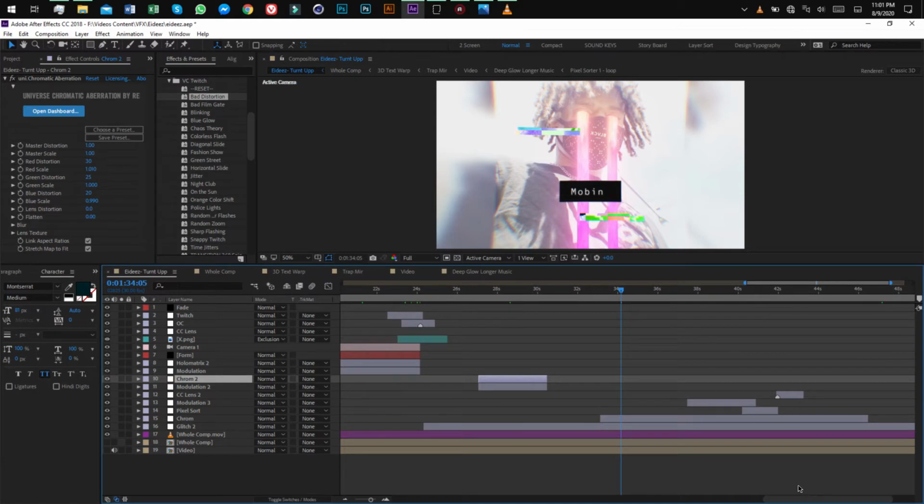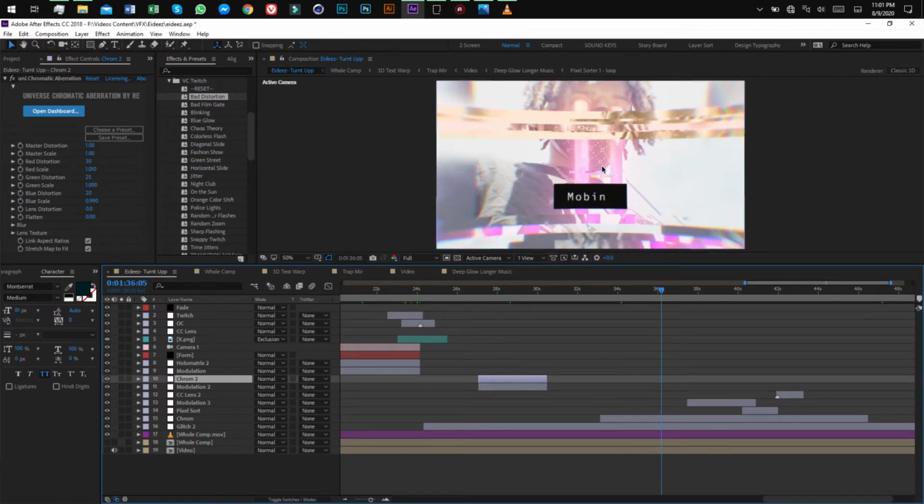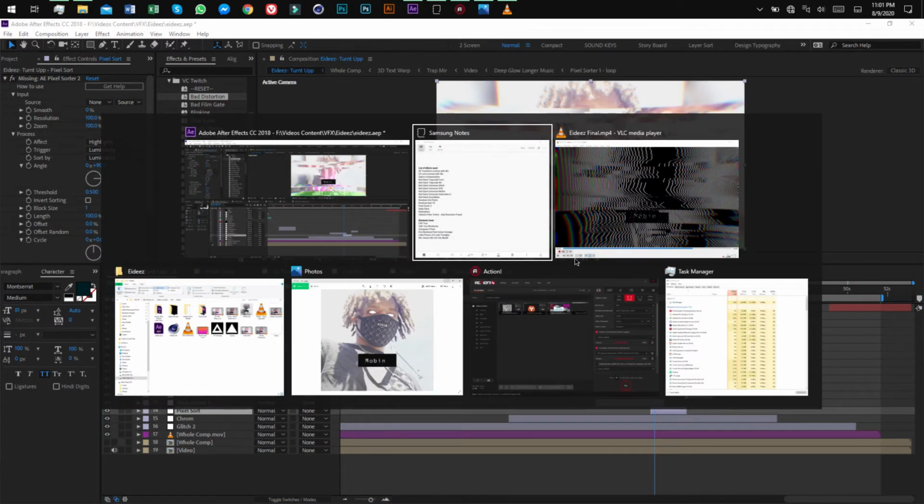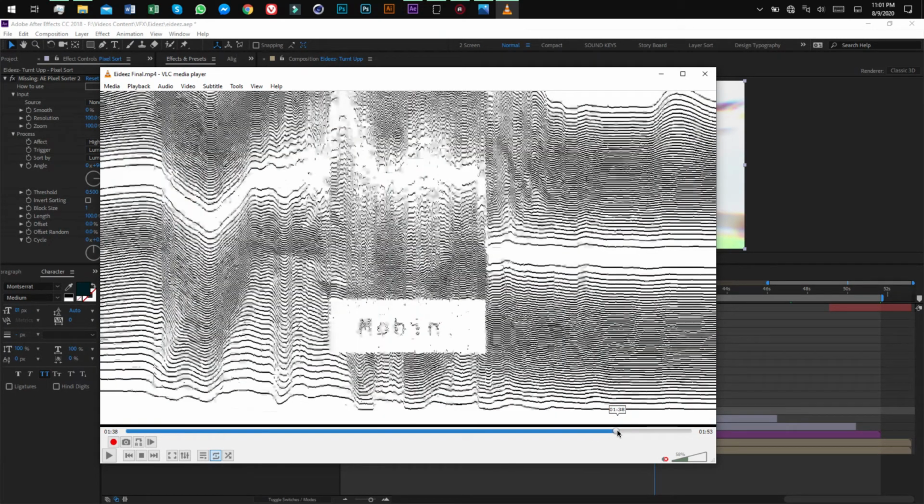But then again, I have to think about my resources and my computer and all that other type of stuff when I'm making these things. I even used optics compensation just in general with the glitch, and it looks really nice too. It wasn't optics compensation, it was the chromatic aberration. And then I even added in some random pixel sorting again. That was really cool. More modulation again. I actually changed up the settings and I inverted it.